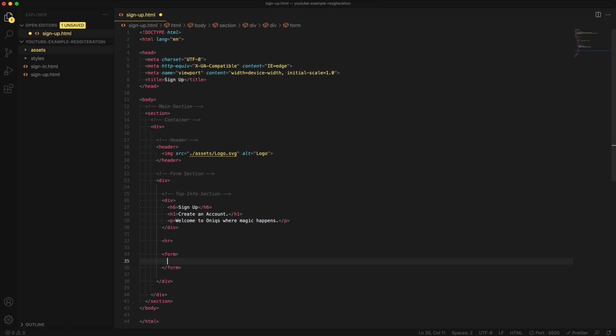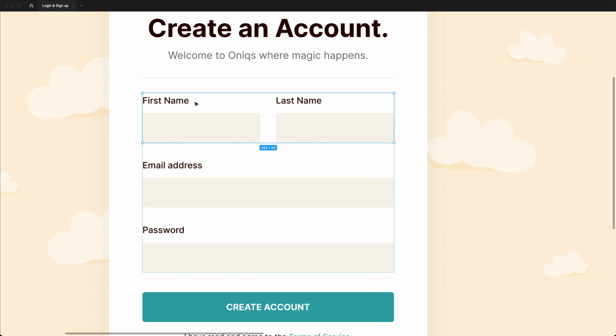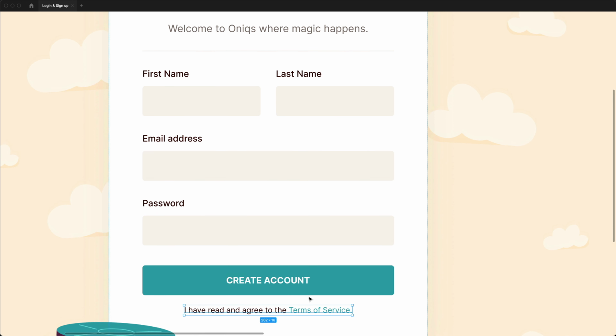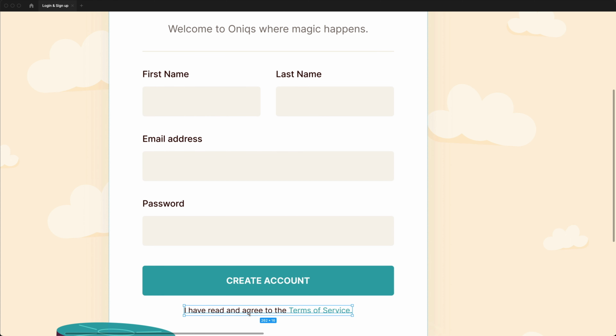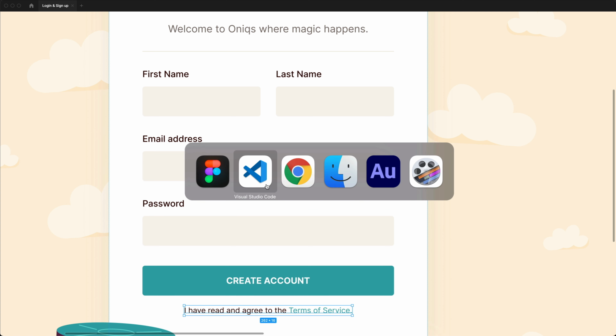Now, inside that form element, you can see that we've grouped these two guys together. When I selected, this is a group, and this is its own group. And we also have this paragraph section down here. So let's just go ahead and quickly create one div that's going to group these two guys together, and then inside of that, create two more divs for these guys. That's how I'm going to group those. Another div, a button, and lastly, a paragraph. So let's go ahead and quickly do that.